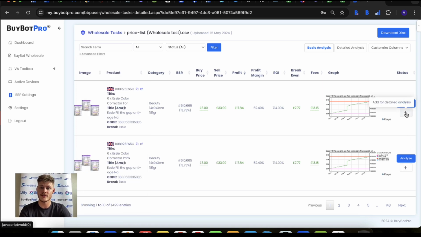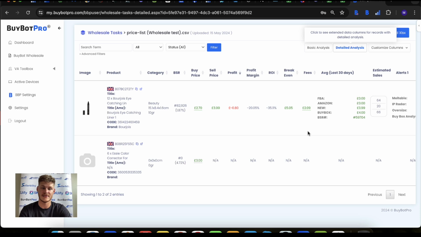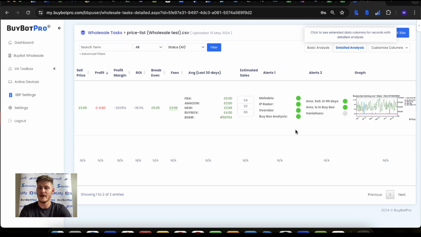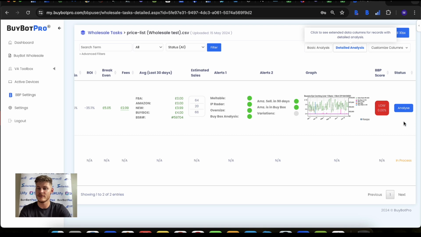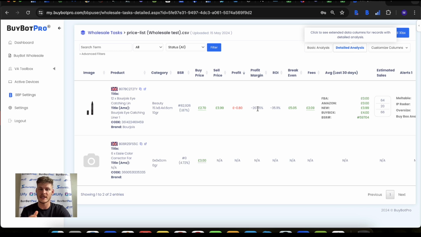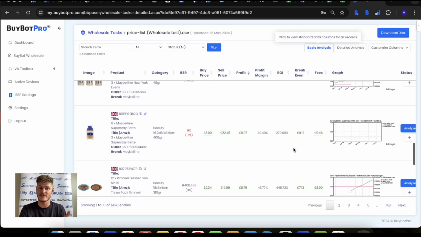What you can also do is add an item for a detailed analysis, click on save, and then when you head on over to the detailed analysis section, this one's currently the one that's processing, but this is one that we've done before. It gives you even more information about the item, including information about eligibility, IP, estimated sales, average prices over the last 30 days for various aspects, FBA, Amazon, the confidence score, you can see that there. So you get more information about the product. So it can help you make decisions quickly about what products you want to go ahead with. And as you can see, it just makes everything a whole lot easier. Being able to assess everything in this way, it just makes life a whole lot easier.